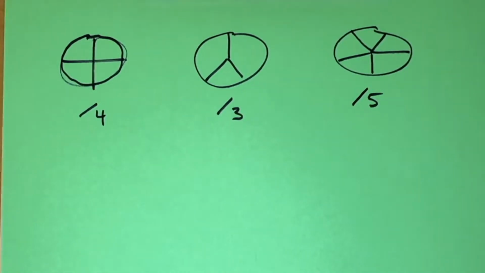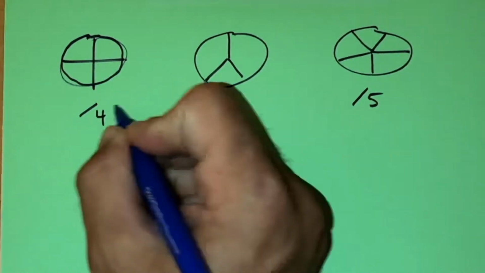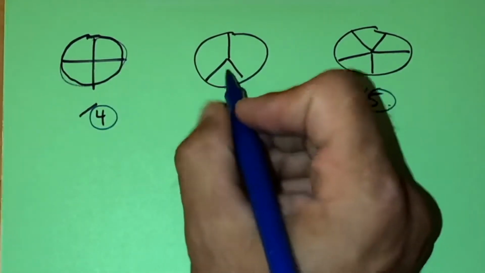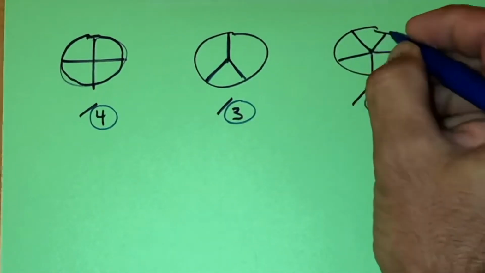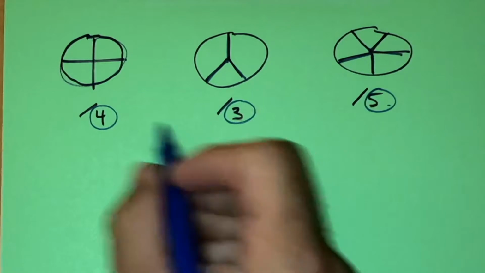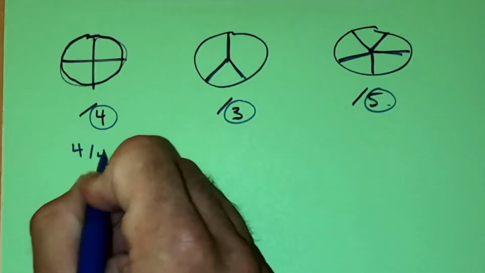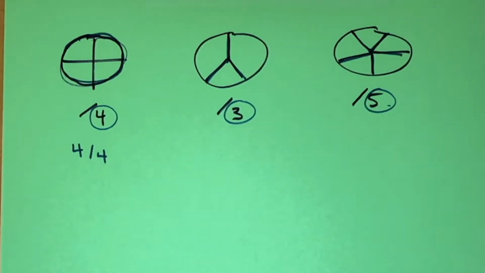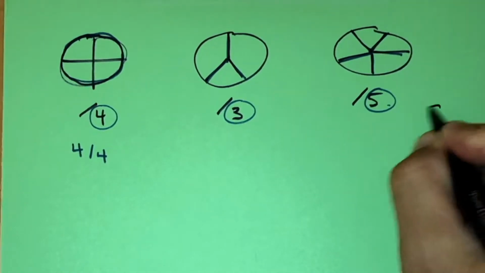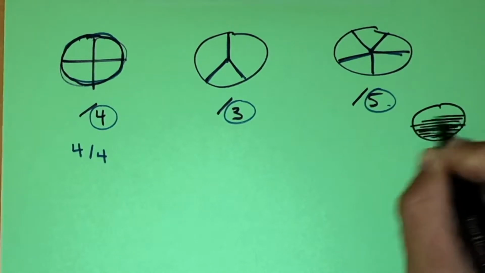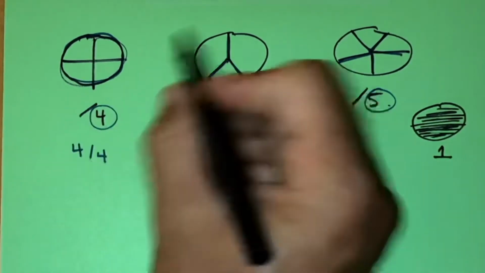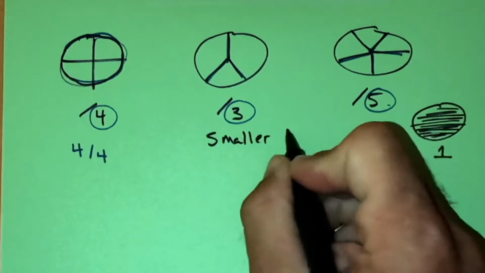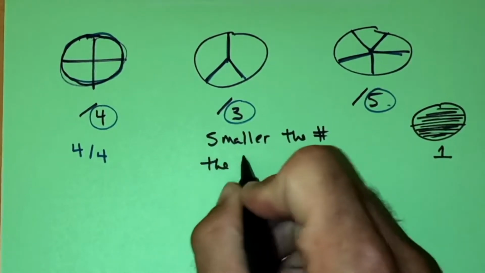Now, if you see what I was talking about, these numbers at the bottom, your denominator, are what make up how big or how small the fractional pieces are of your whole. Because essentially all these fractions are a representation of a whole, right? 4 out of 4. This whole circle here, if I didn't break it up into any pieces, this is what would represent for us a 1 whole piece. So we're breaking this up into pieces. If you see, the smaller the number, the bigger the piece.